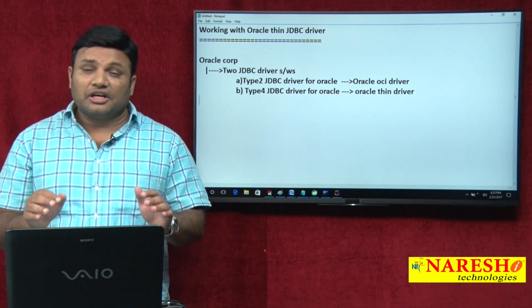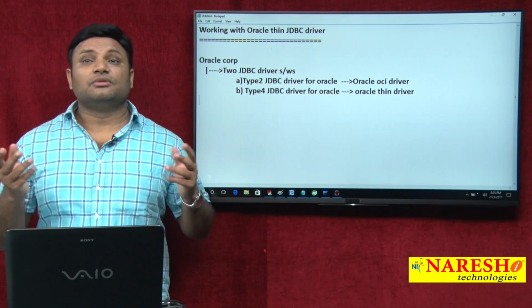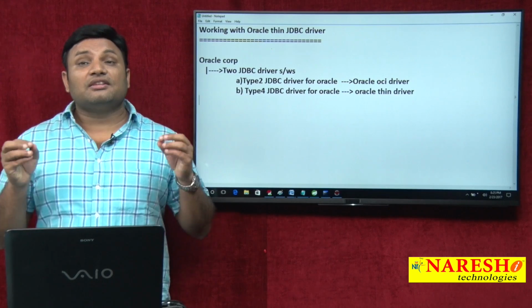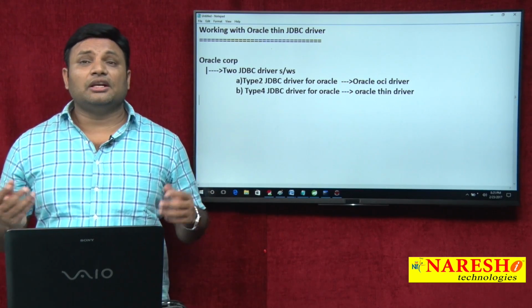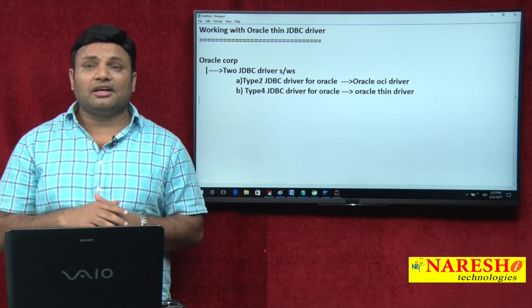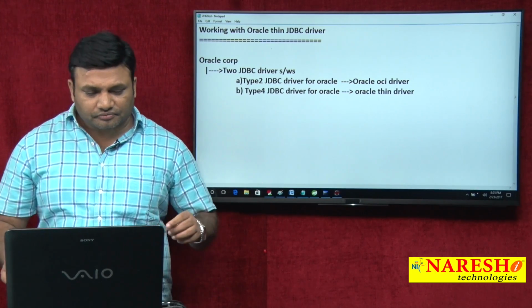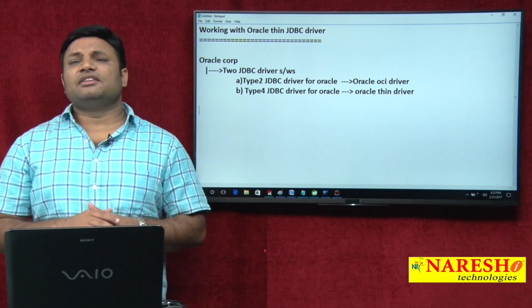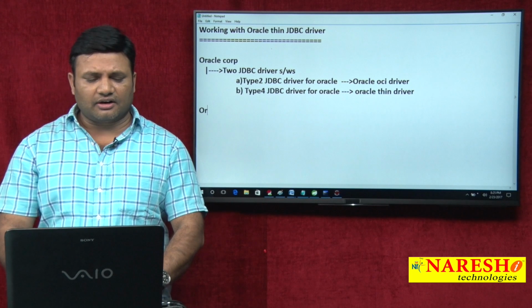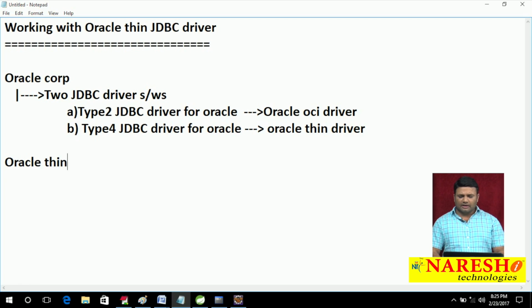All are bikes given by the same Bajaj company, but for every model they have given a name. Similarly, JDBC drivers come from vendors, and these vendors have given their own nickname, code name or technical name for easy identification. So let me give various details about this Oracle Thin driver.